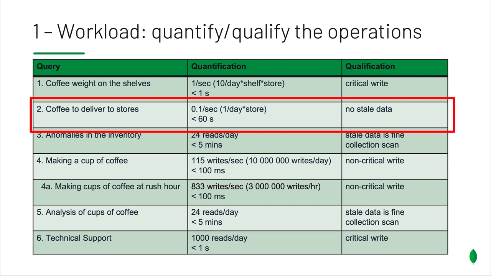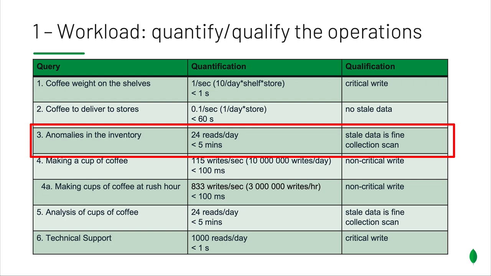For the second query, we're going to be running something on our side that may take up to 60 seconds — it's a report to tell us where we have to get the data. What's important here is we want the latest information; we don't want something that is a few seconds or minutes late because maybe a bag of coffee was just removed. As for running analytics, they don't really need the information to be absolutely up to date — the data may be slightly stale. They'll also be doing a lot of collection scans to crunch the data, which is a very good indicator that maybe you should not run those queries on your main server where you have your write workload. This indicates you may want an additional node just to run analytics.